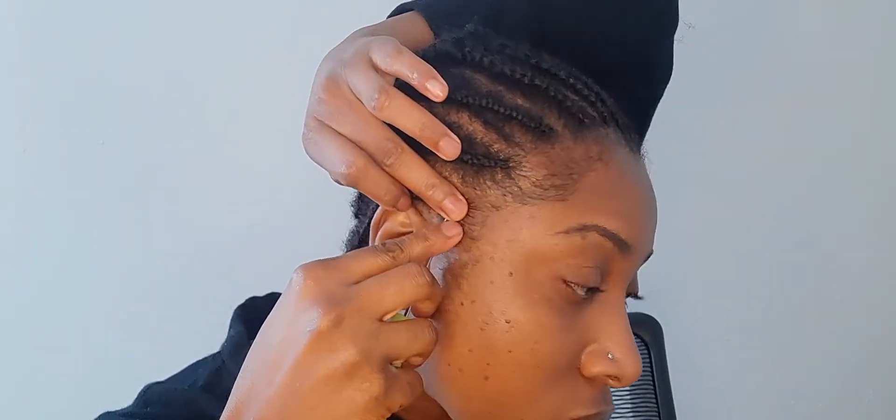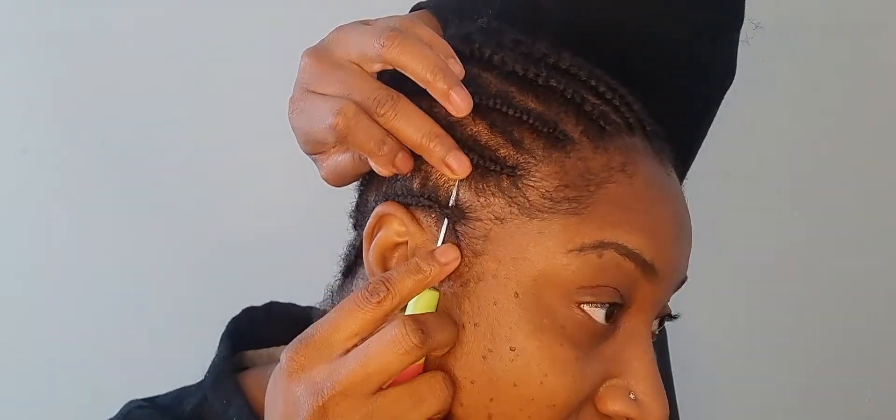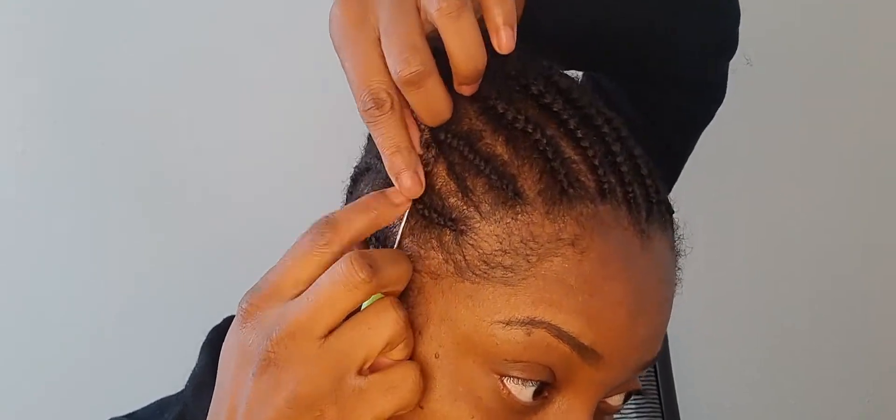This is the hair that I used — it's called 3X Gonna Locks, it's 20 inches in color T30, and it's under the FreeTress Braid and Hair brand. This hair is about $11.99 and I bought four packs but only used three. Even with three it was really really full, as you can see at the end how full and nice the hair was.